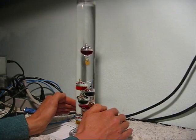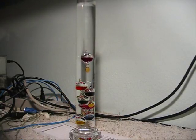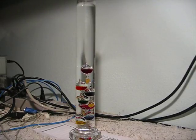It is now 88 degrees. Difference in densities.